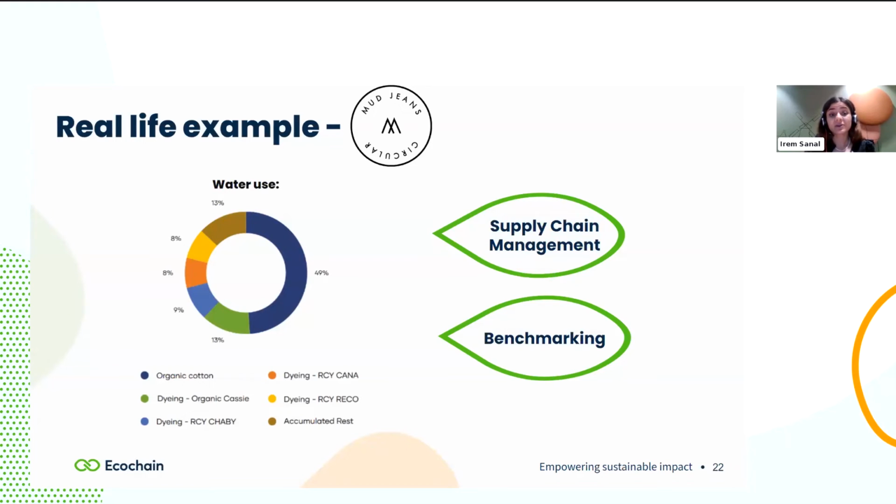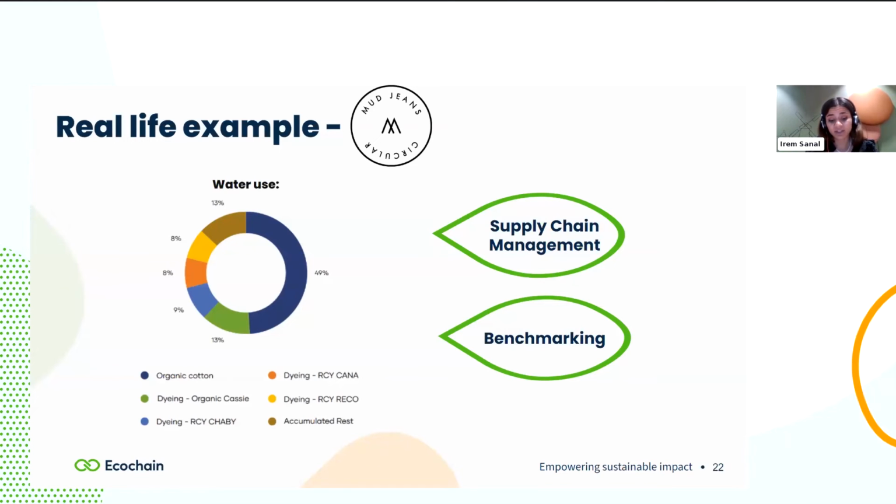So they needed to also balance the environmental impacts in different categories and come up with ideas. And what they did was they were highly collaborating with their suppliers, and they supported their suppliers' sustainability journey and tried to look for other alternatives for how they can handle this. And actually they also started using recycled cotton.